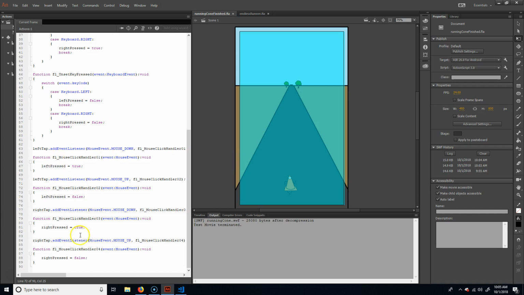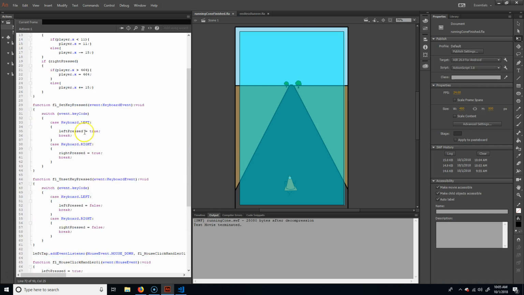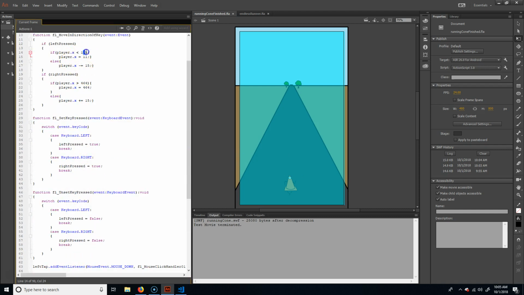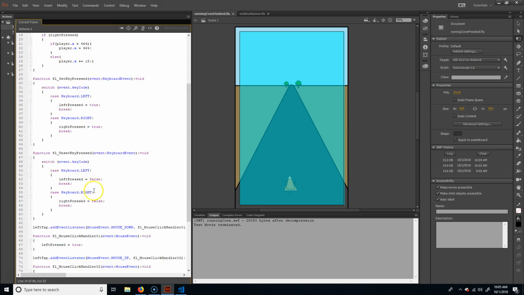If you want to change anything in here, just feel free. You might want to adjust the speed. Obviously, yours is going to be a different distance. You might want to use different keys, like A and D. You can add those in here also. Just add another case, and instead of left, you would write A like that, and it works the same. Okay, we'll call that good. And in the next video, we'll generate our things to come down, the obstacles.